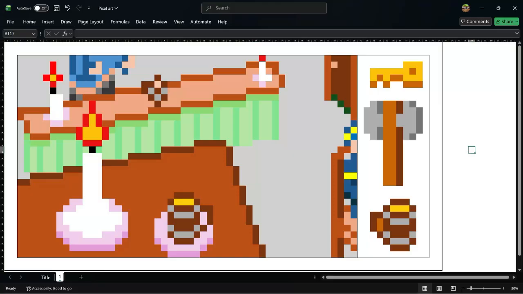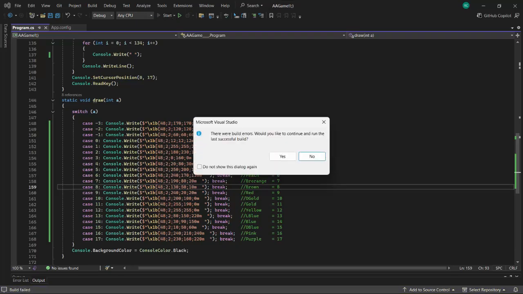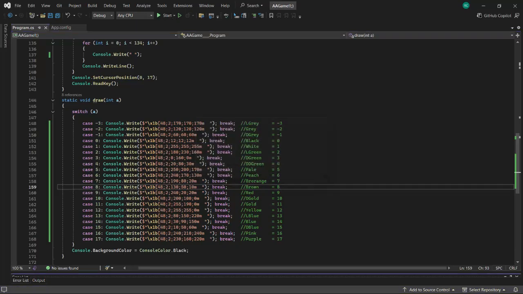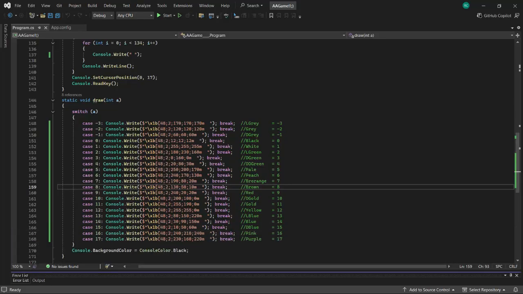My computer is still overheating. It won't work, so I can try and run it, and it says there's build errors, but there aren't build errors. It's just this thing, which is the overheating thing, because somehow it overheating voids a permission or something. Luckily, not a problem. Well, it is a problem, but not an overly important one.